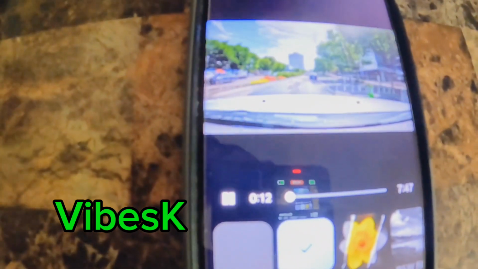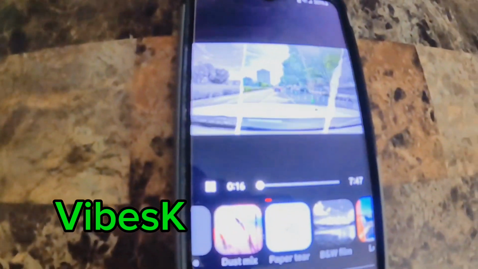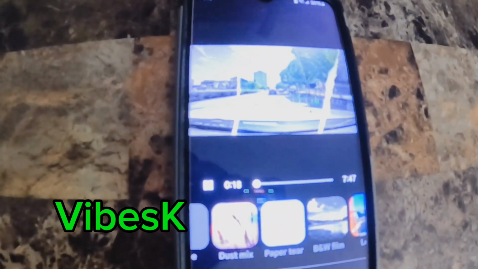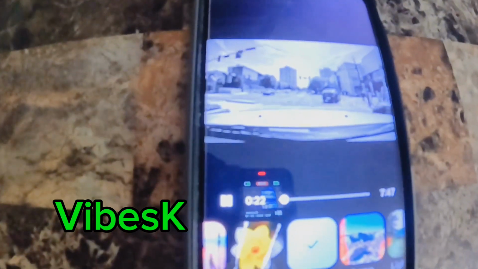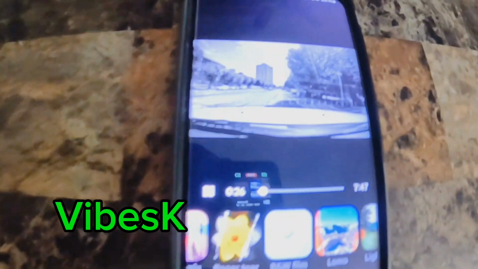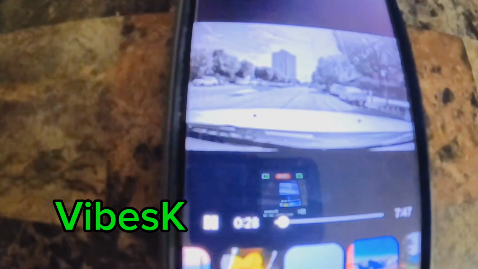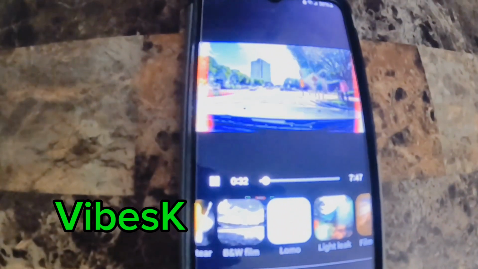Okay, so you have that option. Also, you have the puppeteer option that'll make your video look like that. You have the black and white option. If you like to show your video as black and white, it'll look like that. It's kind of cool. Next one is the lawnmower. That'll give you that look.